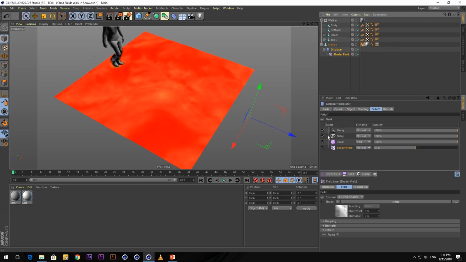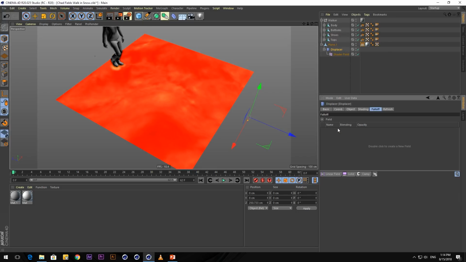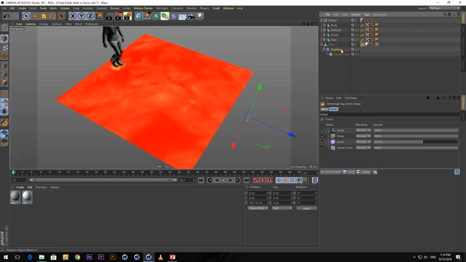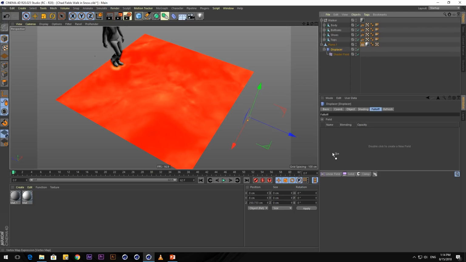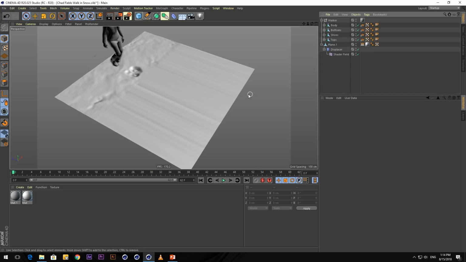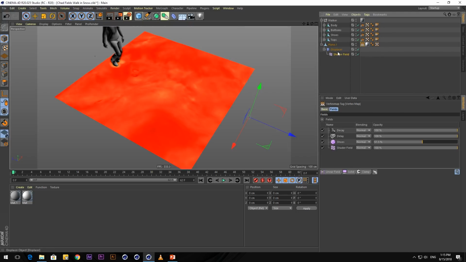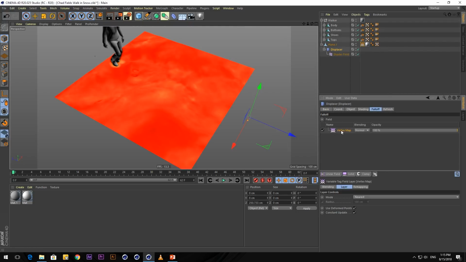So in our displacer, we've got this whole setup, but this is duplicated work now, and you don't like duplicating work. So we delete that. Instead of that being generated as a completely separate thing, we already did the work. It's already in the vertex tag. So let's drag that into here as a source, and now we are displacing. Wait, so you're using the fields that I set up in the vertex tag and driving it into the displacer fields? Is that what's happening? Yeah, that's now become a source in here.